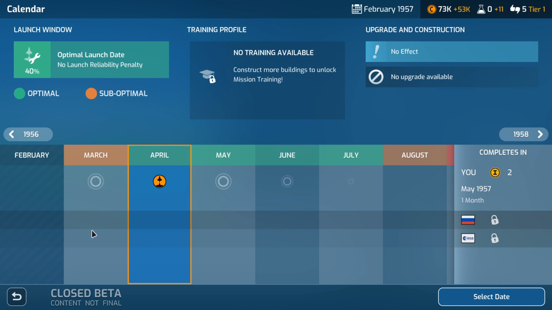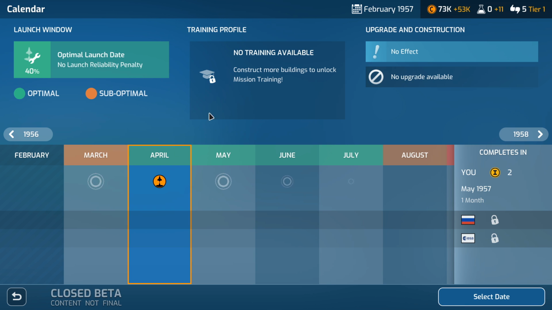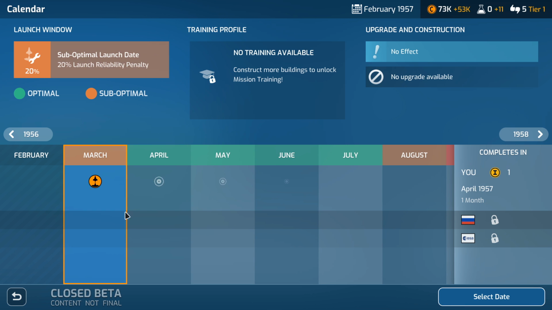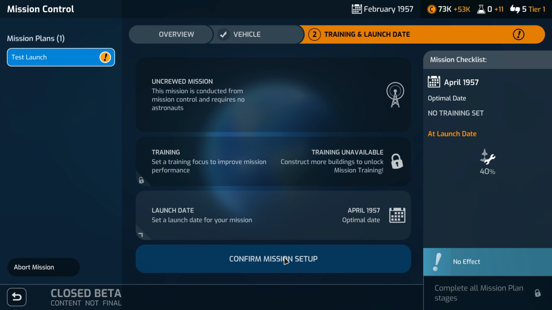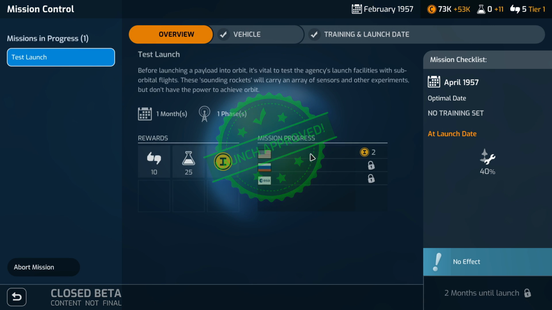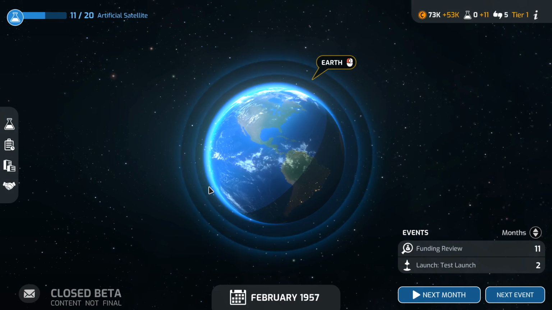We've got to pick a launch date. We could launch in March, but this is a suboptimal launch date, so there's a chance that it'll go really, really badly and we'll lose funding or something like that because, after all, we're not the Russians. We don't get a pass on failed missions. So let's go ahead and fire off. Yeah, let's launch in April. Sounds good to me. We'll confirm the mission setup. We'll put a big old government stamp on top of it because nothing is more official than the government stamp. And then we'll wait and see what happens.